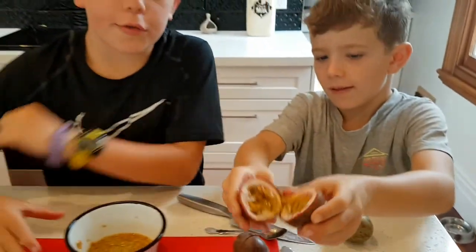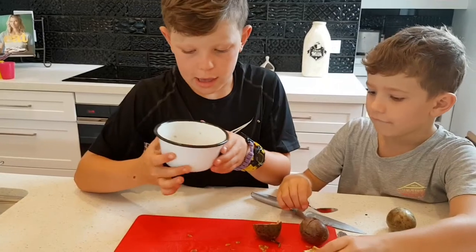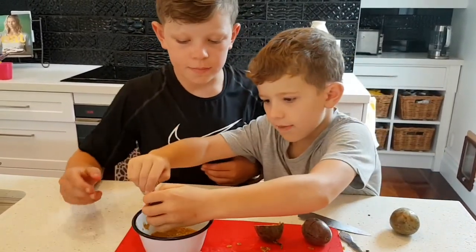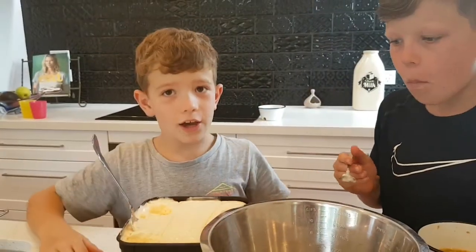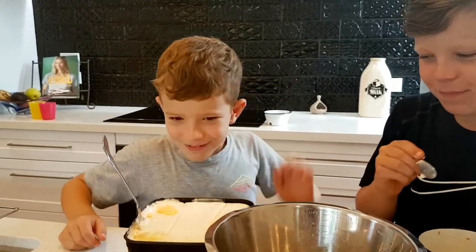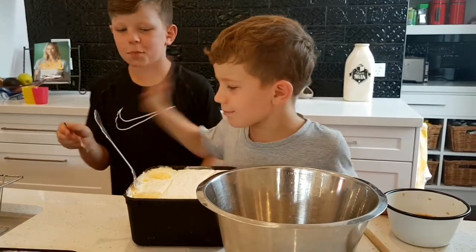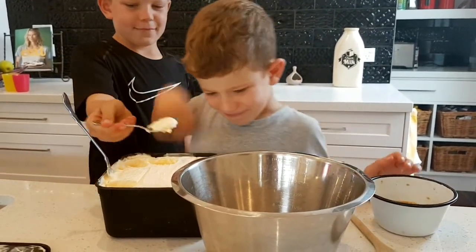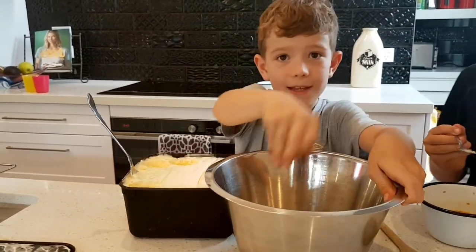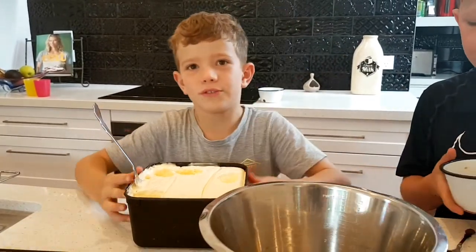We've cut up a few of them and we're putting them into this bowl here. And we think we've got enough passion fruit to make a passion fruit ice cream. Okay, what we're going to do now, we just want to get the ice cream and we're just going to put the ice cream in that bowl with the passion fruit and then we're just going to mix it up. Then it's going to be a yummy mix passion fruit ice cream.